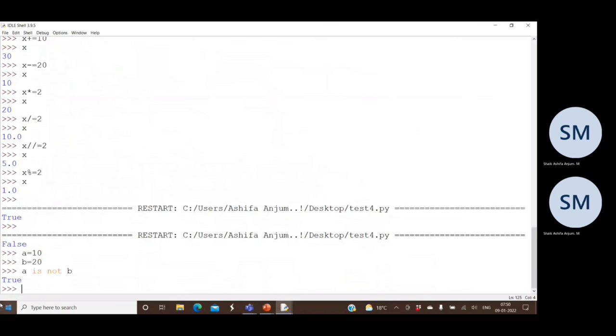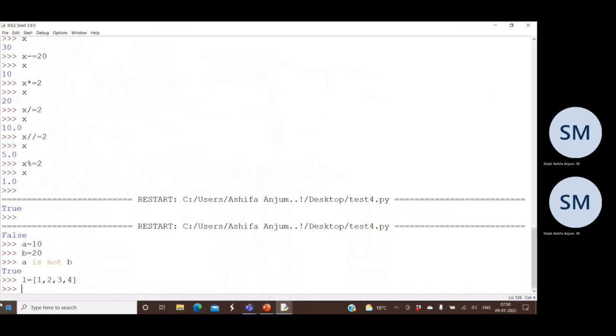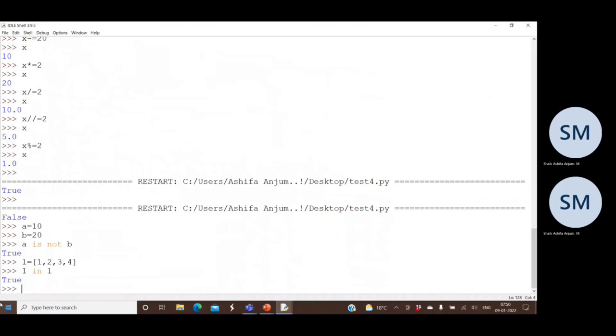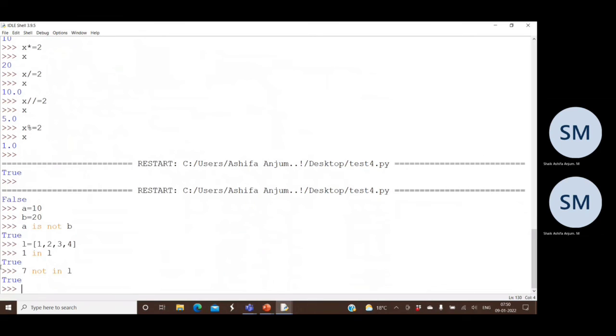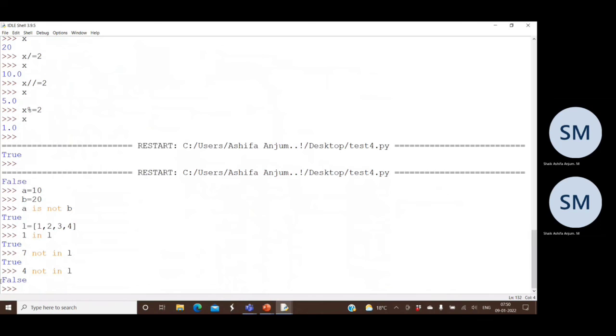I will give a list here, 1, 2, 3, 4. Now I am checking 1 in L. It is True. 7 not in L. Now again it will give True because 7 is not present in the collection. If I give 4 not in L, it is False because 4 is already there in this collection.